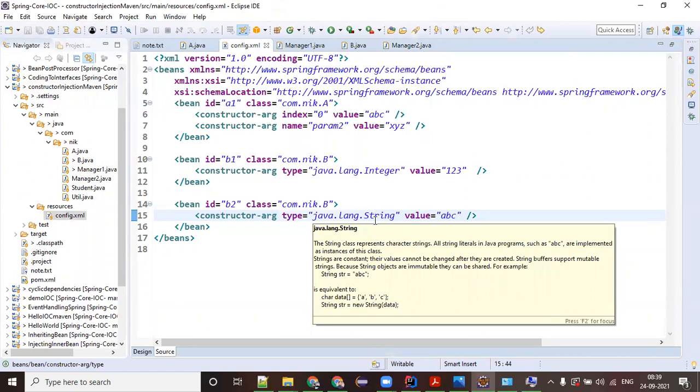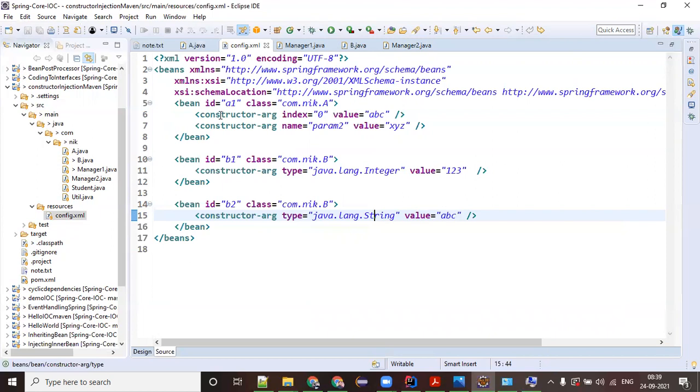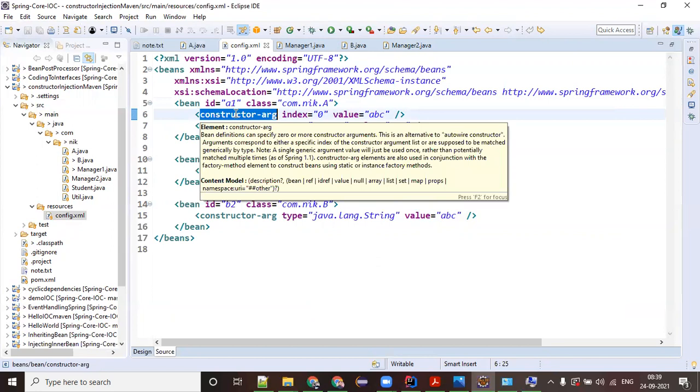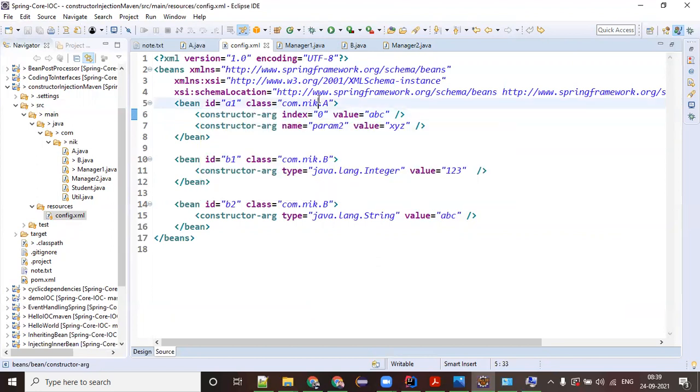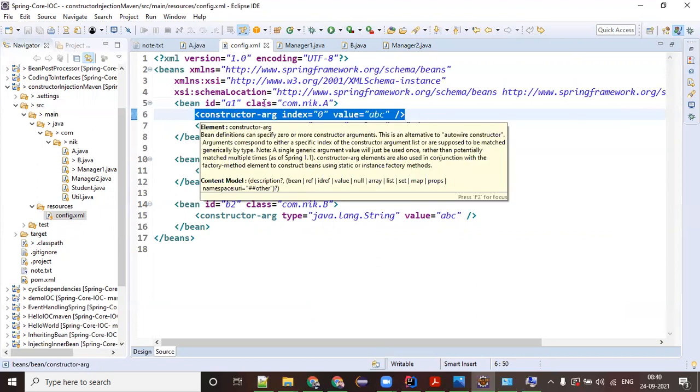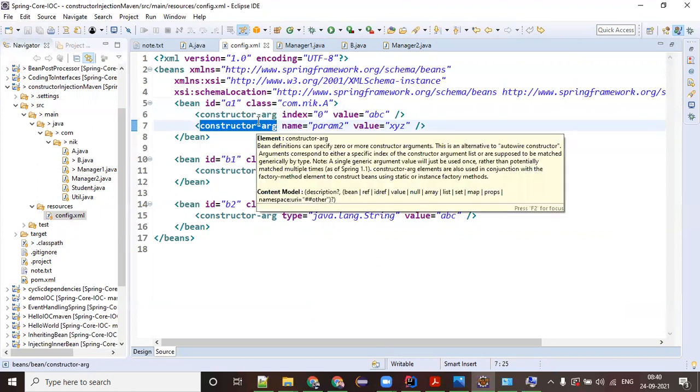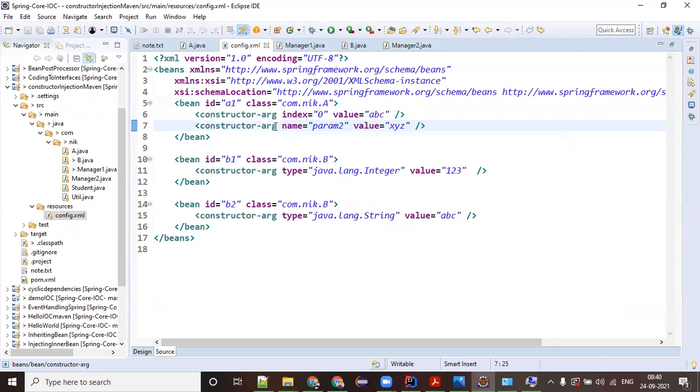Spring provides you two ways to create your bean: constructor injection and setter injection. Setter injection is initializing property-wise using setter methods. While defining a bean, you have to give a setter method, and the setter method must be inside your class if you are using setter injection. The second way is constructor injection. A constructor must be there once you are using constructor injection. In constructor injection, we have three ways to pass the value: index, name, and type.